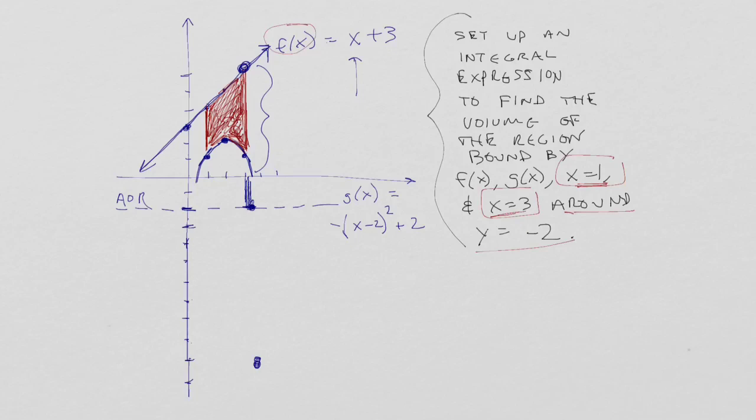In the same way, just for another reference point, this is the point (1, 4). I can plug 1 into my line function and get 1 plus 3, which is 4. So that distance is 4, but the distance down to the axis of rotation is an additional 2, so it's 6. So I'm going to go 6 units below my axis of revolution. So 1, 2, 3, 4, 5, 6, and make another point there. And this line is going to be this portion, this green portion right here that I'm coloring in, that thing after it's spun all the way down south around this axis of revolution.